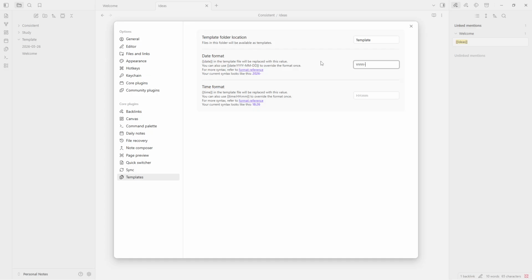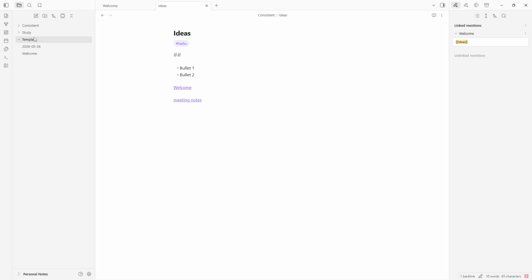Now you'll create your first template note. In the Templates folder, make a new note and give it a descriptive name, such as Meeting Template or Daily Note Template. The name you choose is what you'll see when you go to insert the template later, so make it obvious. Inside the note, design the layout exactly the way you want it to appear when you insert it into other notes. For a meeting template, you might include a title line, a section for the date and time, a space for attendees, an agenda area, and a place for action items and follow-ups.